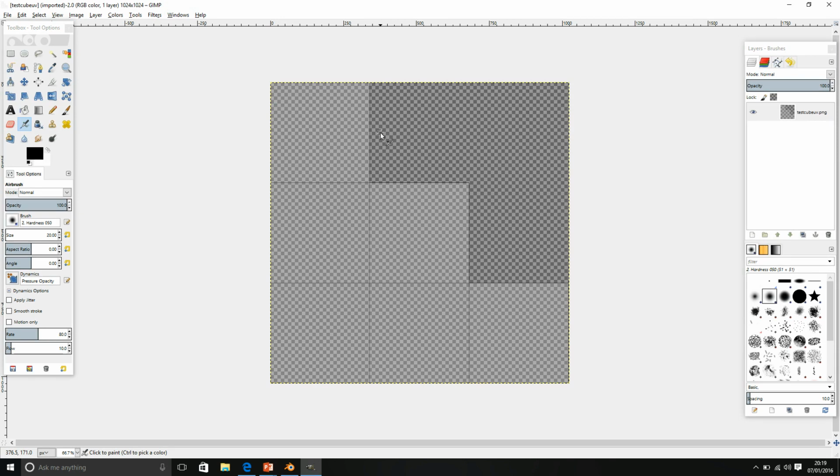So there we go guys, that's the basics of UV editing. In the next lecture I'm going to show you very quickly how we can export our UV image back into Blender once we've played around with it a little bit and see how it works.